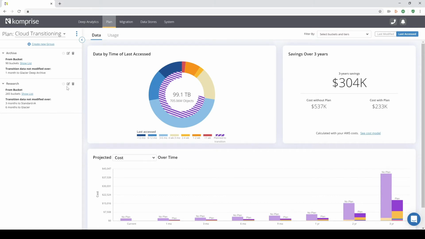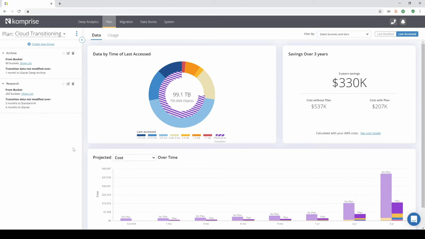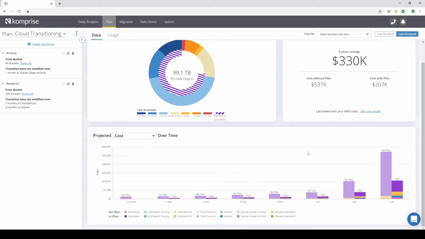As I change policies to investigate what-if scenarios, I can compare the savings between different policies. One customer told us they quickly identified millions of dollars of savings. I can also see how my costs break down across storage classes and over different time periods. This really helps me to understand what will happen as I manage my data better, and lets me show my management how we can control our cloud costs, since it's a top business priority.